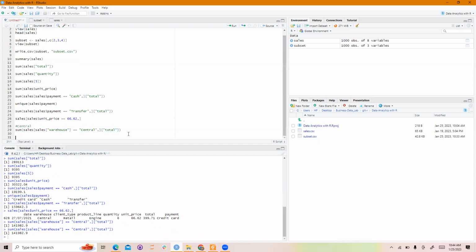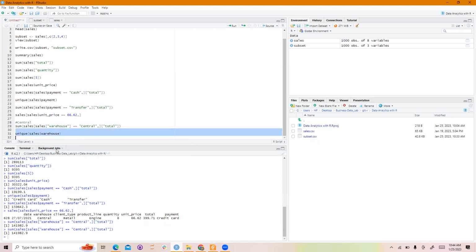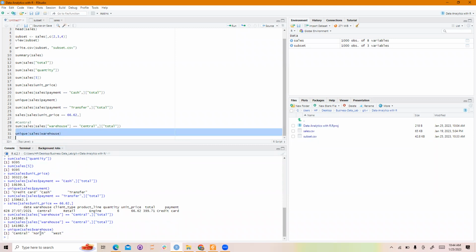So this was Central. Let me use unique to get the different levels in the warehouse column. So we have Central, North, then West.